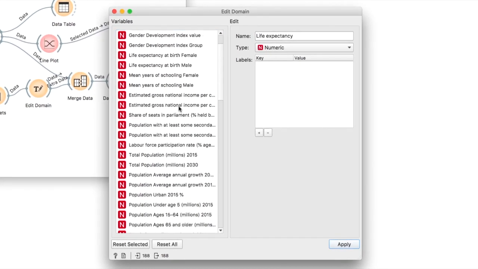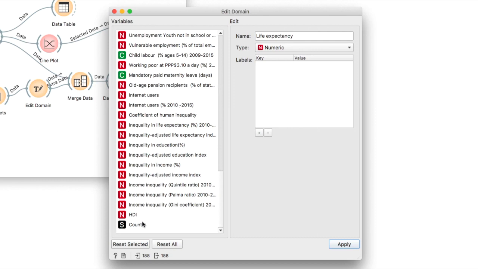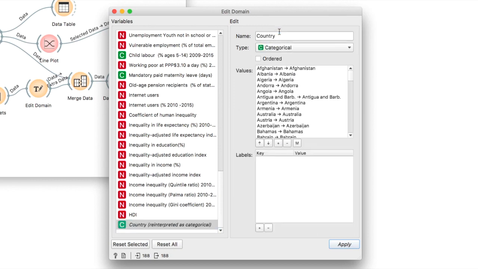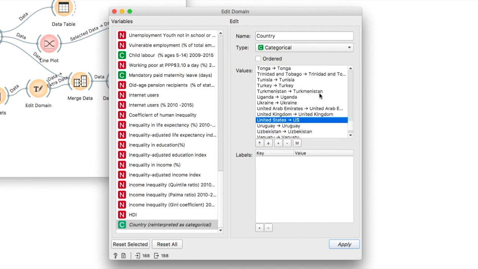We first transform the country variable from string to categorical, which enables us to edit the country names. In the data table before, we saw that the United States was not matched correctly, so look for it in the Edit Domain. Double-click its name and change it to US. You can find all the other countries and change their names too. Press Apply once you're finished editing the data.